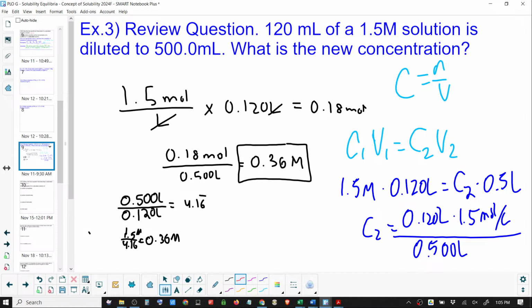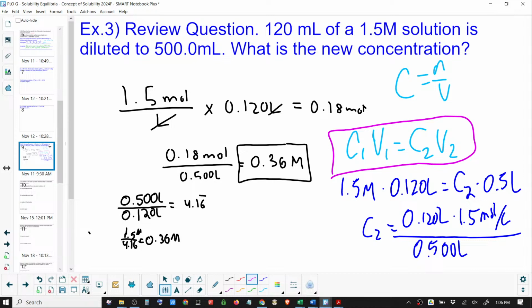Little review of grade 11. This section is going to have dilution calculations. The method doesn't matter. All of them eventually just go through moles: calculate the moles, and then calculate the concentration in the new volume. Moles per liter is the concentration, multiplied by liters, they cancel, you get the number of moles, divide by the liters. If you remember this old formula, did anybody use this formula in grade 11? I don't know if the teachers in grade 11 last year taught it. It's very quick if you're doing a one-step dilution where you're just adding water, and it's exactly the same calculation. Concentration times volume divided by the total volume, so the liters cancel out, and you'll get the same answer.